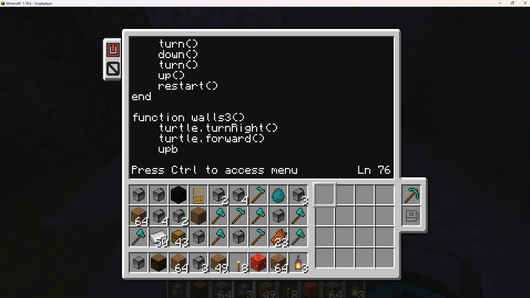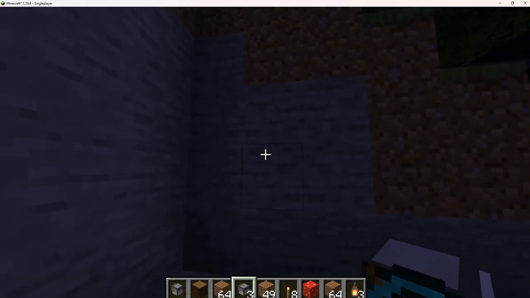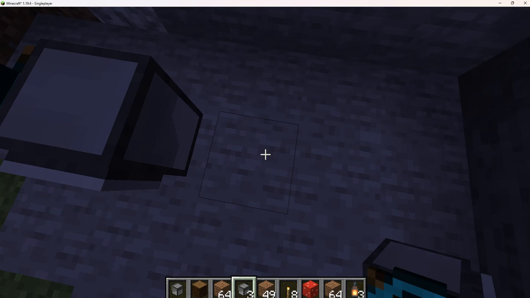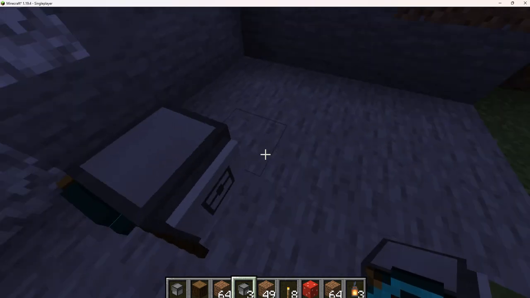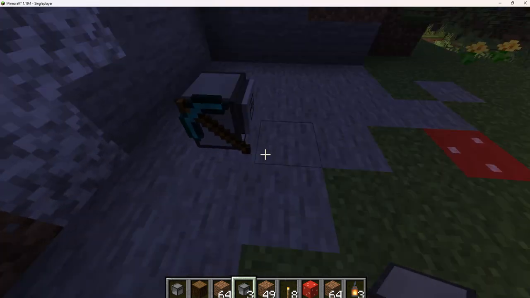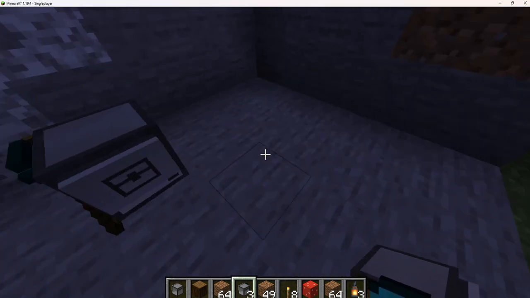Okay, so up B, and then what we want to do is we want to go back and build as we go back. And let's say we're right here, let's say we're already on top, right? So then there's a block right here in front of us, and then we want to go back first and then place something in front of us, and then so forth and so forth. And we want to do this at least 1, 2, 3, 4 times.